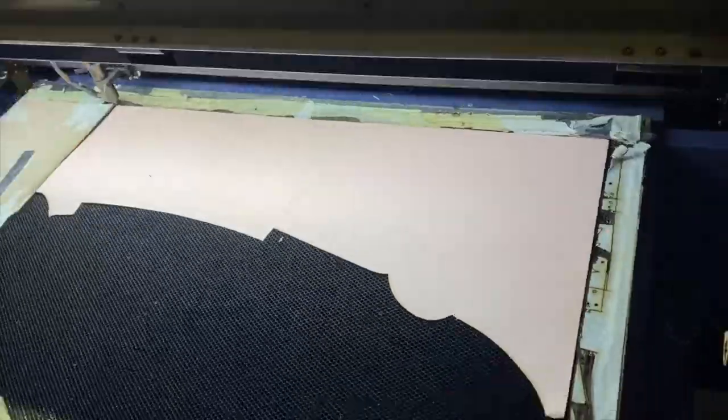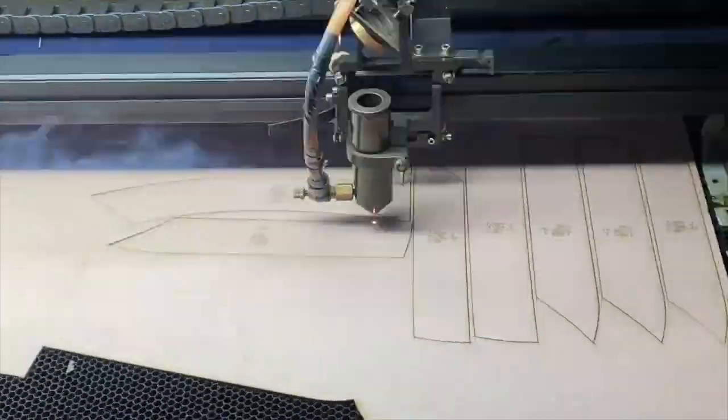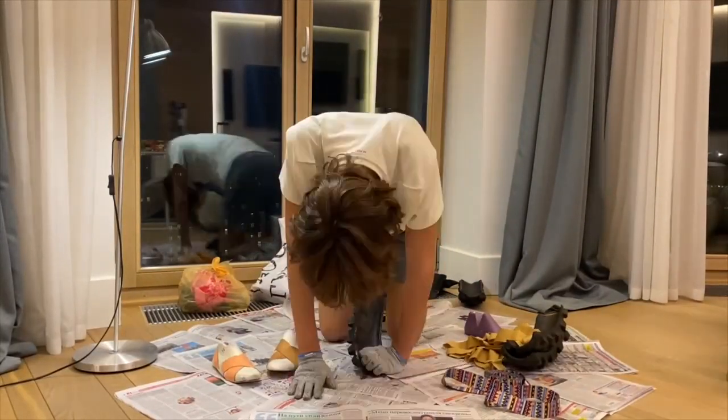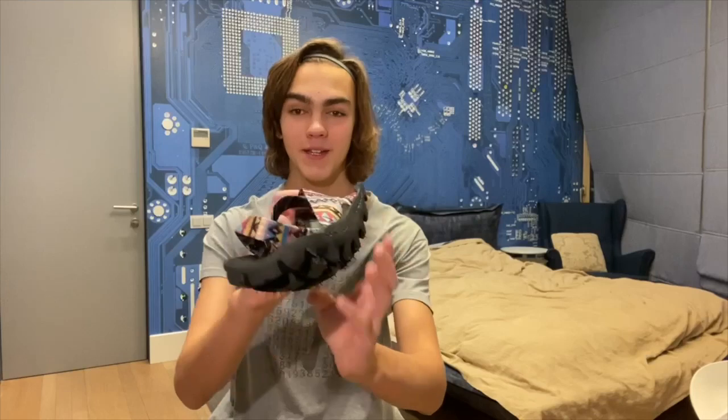Therefore, all I have left to do is cut the straps according to the models and sew them to the shoe. Here's my creation — my brainchild. It actually looks quite pretty, doesn't it? Well, for me it obviously does. Thanks a lot for your attention, and I really look forward to continuing inventing at MIT. Hope to see you all during my freshman year.